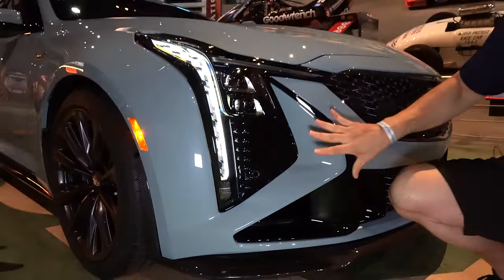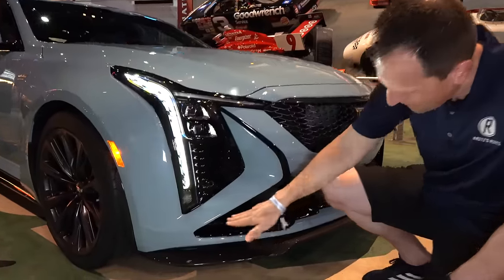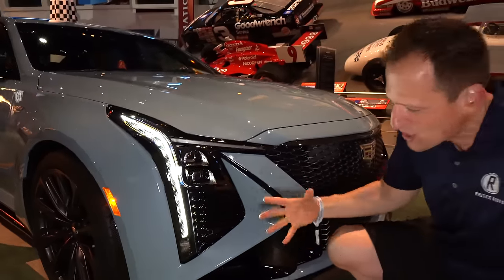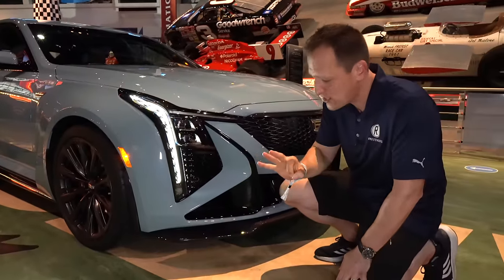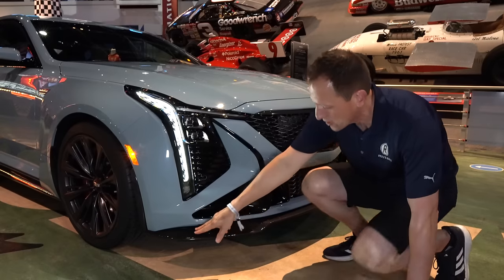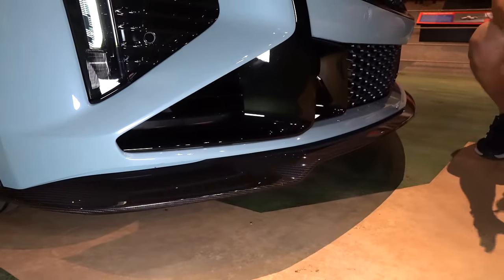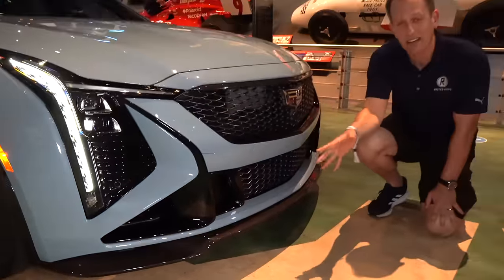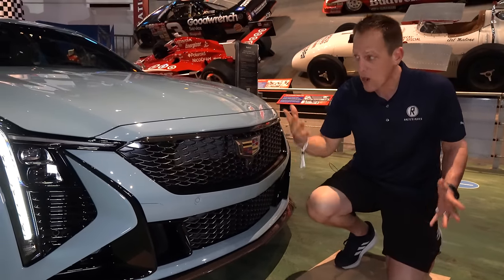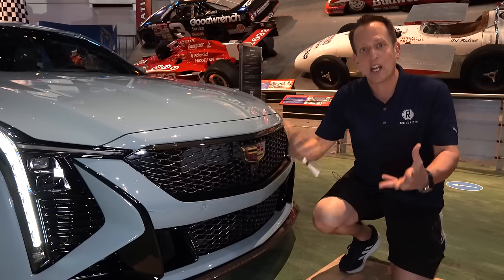All new for model year 2025. You still have the functionality — massive corner air intakes for brake cooling, for all of those heat exchangers and everything else to keep all the temps in check and give you that top level of performance. This one has the carbon fiber goodies, so we have this massive carbon fiber splitter that extends all the way across. Not only does it look good — it's totally functional. Cadillac says all the changes they made for 2025 either maintain the overall aerodynamic performance of the vehicle, and in some cases may actually increase it.